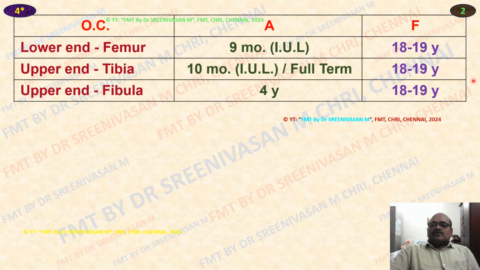In the first part of this video I told ankle joint fusion 16 to 17, then from there you have to move to hip joint where the fusion occurs at 17 to 18, then finally knee joint where the fusion occurs between 18 and 19 years. We can remember this by T for 10, that is 10th month of intrauterine life for tibia, whereas for fibula, F for 4, that is 4 years is the appearance age.